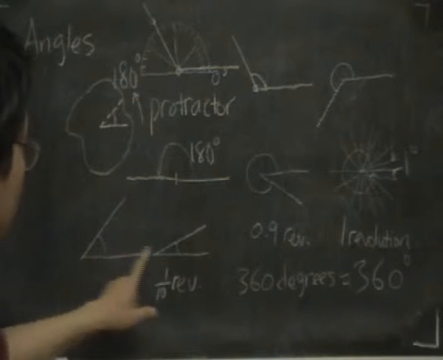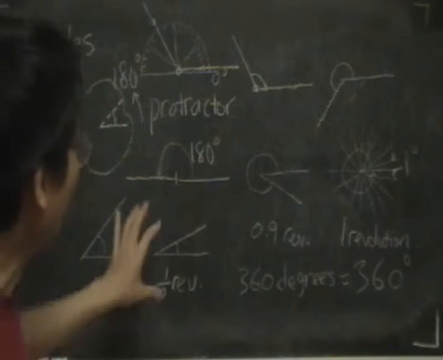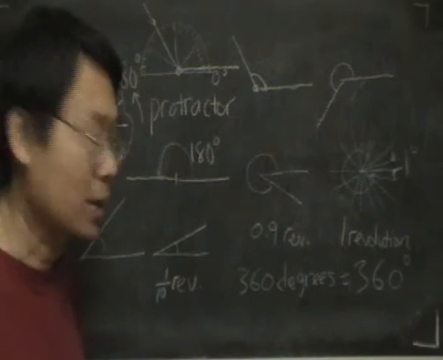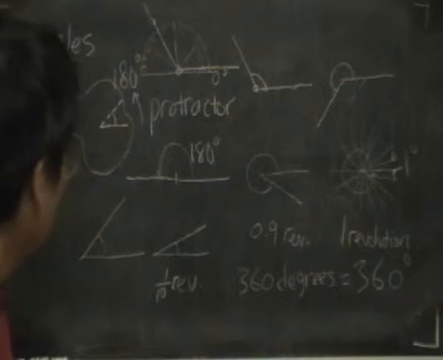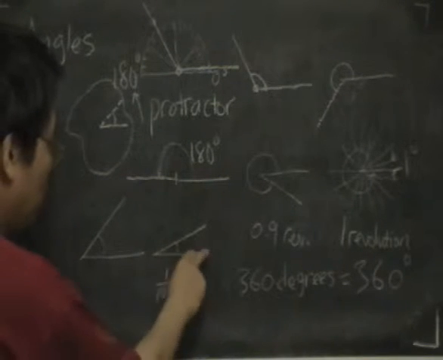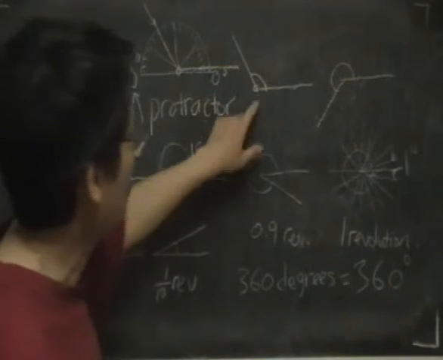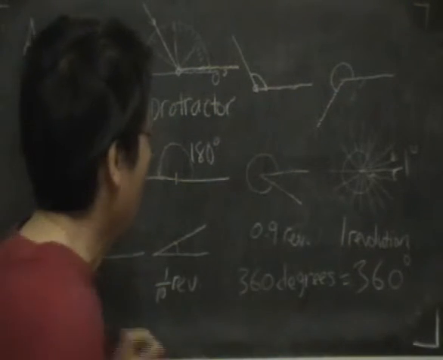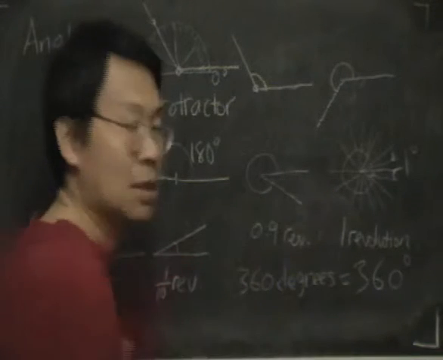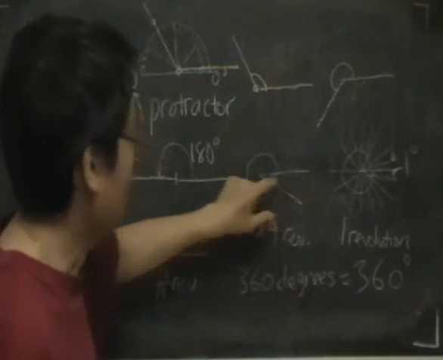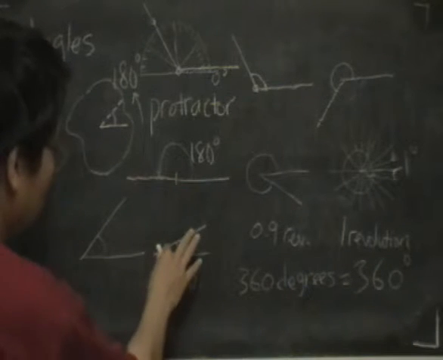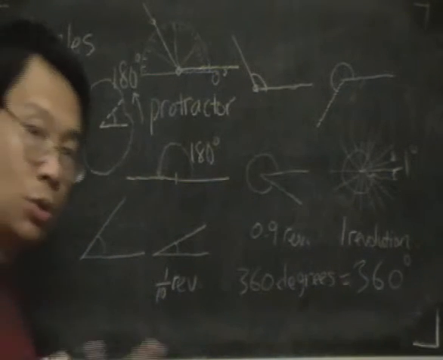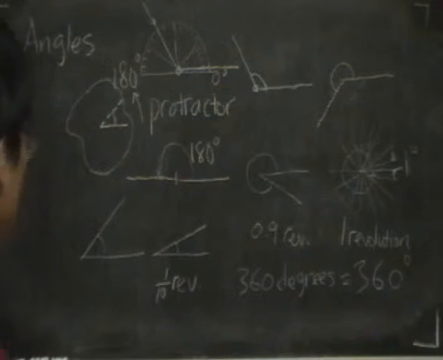These two angles, if you compare this with this, there is something special about these two angles, the small angle. The special thing is that it gives a sharp corner, whereas those are not really sharp. That might look sharp, but if we look at it from this end, it's more like a dent. Now this small angle with a sharp corner has a name. It is called an acute angle.